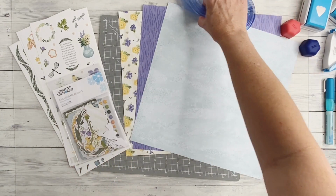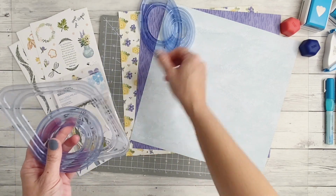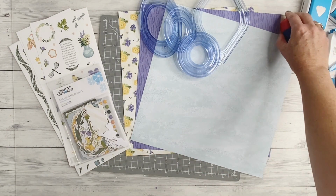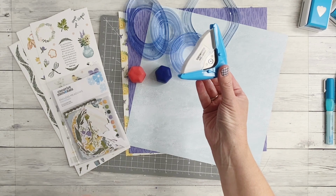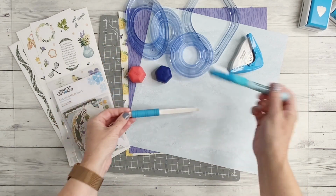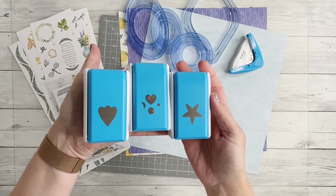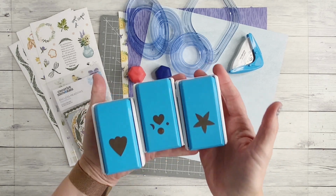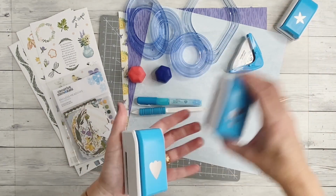I have some of my custom cutting templates as well. I've got the smallest and the second largest oval cutting template. I have the diamond cutting template, and I've also got the smallest circle. And with those I'm going to be working with both the red and the blue blades. I've got my 2-way corner rounder punch, and I have the precision point glue pen as well as my multi-purpose tool. And I also have the piece by piece punch set here. If you've been following along with my paper adventures for a while, you would know that I use this punch set all the time. I rarely put it away, it's always on my desk, but there are so many creative ways that you can work with this punch set, and you'll see that feature in today's design.